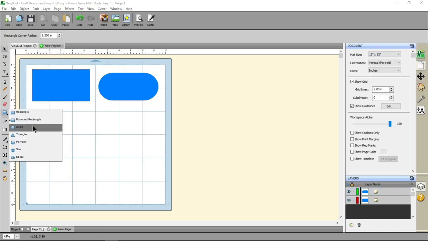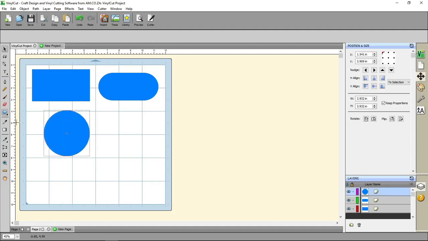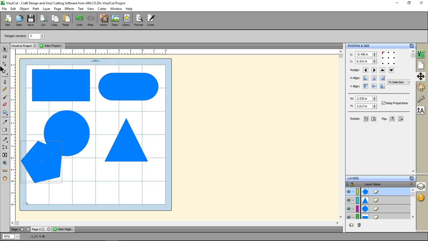Then we've got here a circle. So if you just normal click and drag, you kind of create an oval, but if you keep shift in, it will restrain all the angles, horizontal and vertical, and it will create you a circle. Now you can do that with any shape, and the same will apply with the triangle, where you clip it in. And then see, we've got the polygon, so here you can set how many corners it has, so you can go from a triangle, square, and so forth.